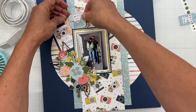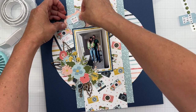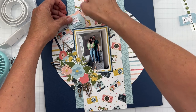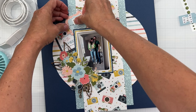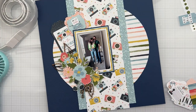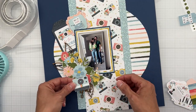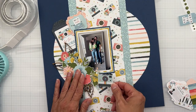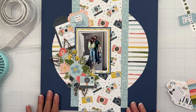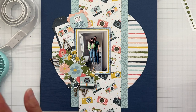Kind of wanting to just pop this piece up right there into that frame. So I have two different colors and cute stuff. Okay, I have that. Now I still have this adorable little camera piece. Maybe somewhere there. And guys, I have got to come up with a title. I've got to come up with a title.